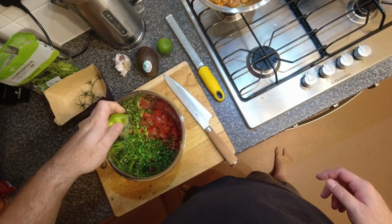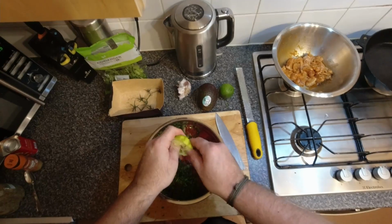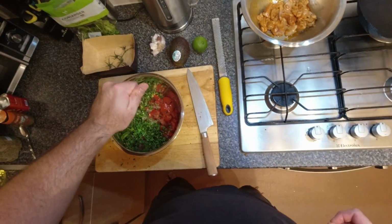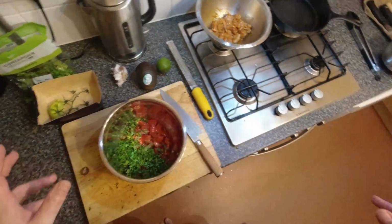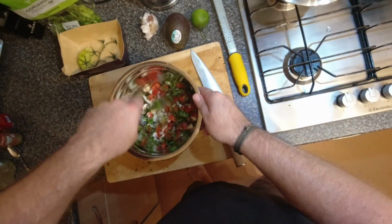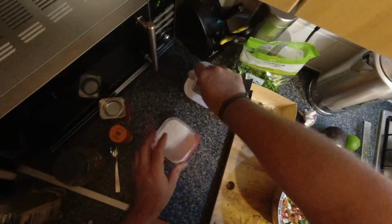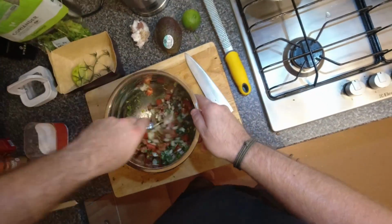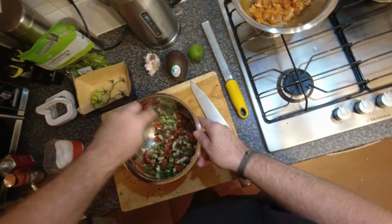Right, last but not least, the juice of half a lime. Now, some people would also go with garlic in here, microplane crushing a clove of garlic. I'm not going to, only because I've got garlic in there and some garlic in other places. Give it a stir and a decent sized pinch of salt. You should always season tomatoes.